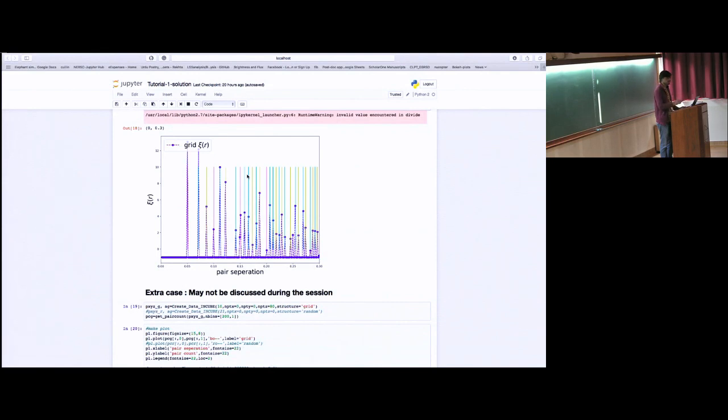And there's going to be a notebook with solutions available on the same link. So it will be tutorial 1 solution. You can go over it in detail. And if you have any questions or if you didn't understand anything, feel free to ask me. So I'll stop here. And if you have any burning question, we can take it now or we can discuss later offline. Also, feel free to ask questions on the Slack, so that not just me, other people can see the solution, question and answer both.